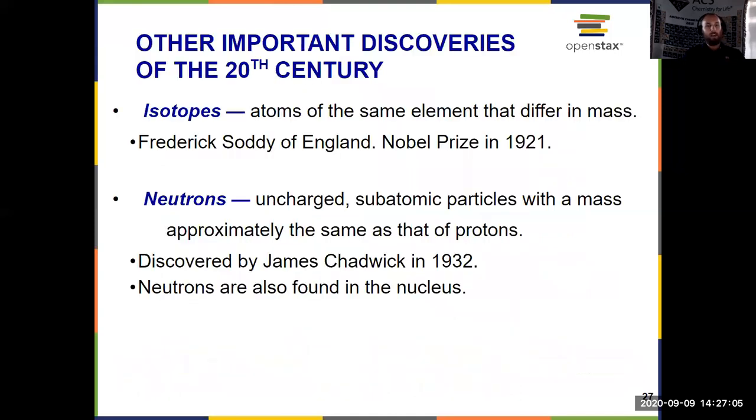Well, we had isotopes that were first figured out from Frederick Soddy, who won the Nobel Prize for that work in 1921. We'll talk about isotopes more later on in this chapter. They're things that have the same chemical identity. They're the same element, same number of protons, but they have different masses because they have different number of neutrons. And the discovery of neutrons actually came last because these things don't have a charge. They're a lot harder to isolate and identify.